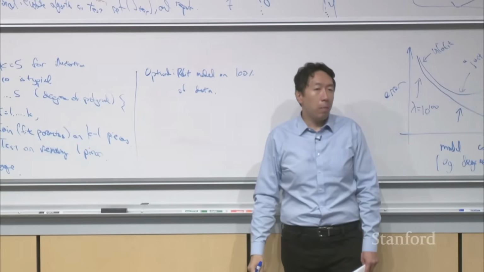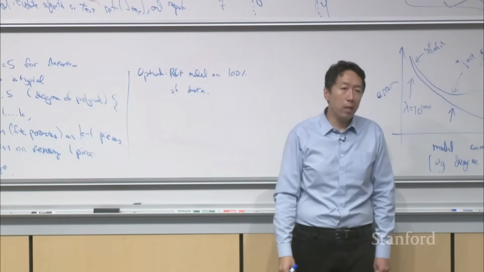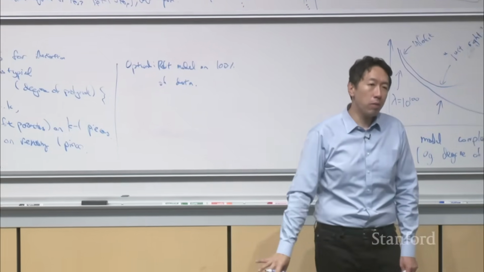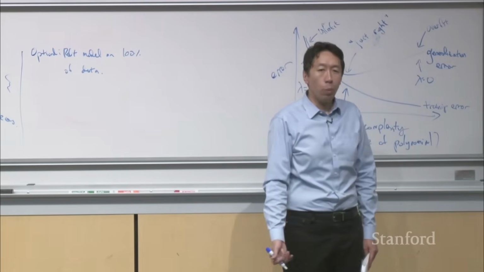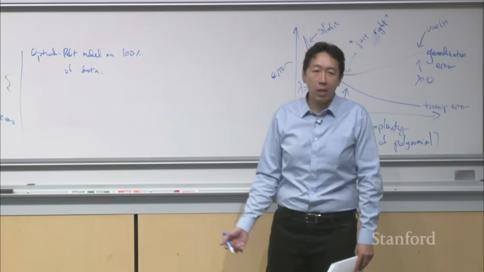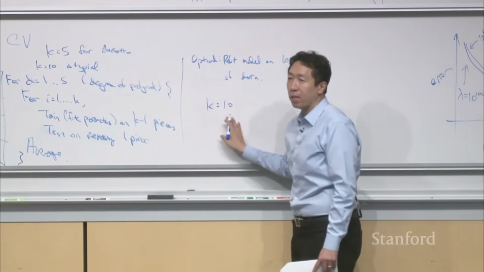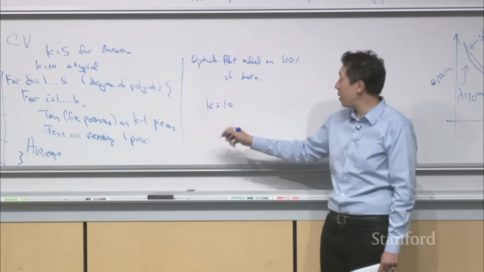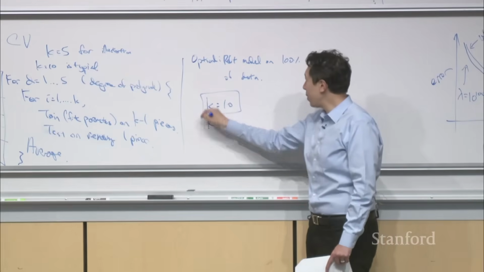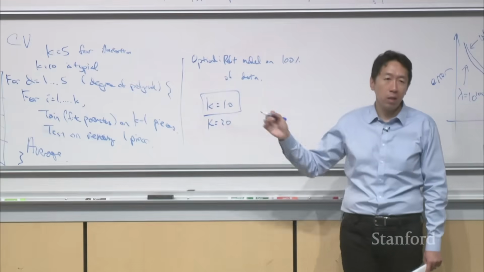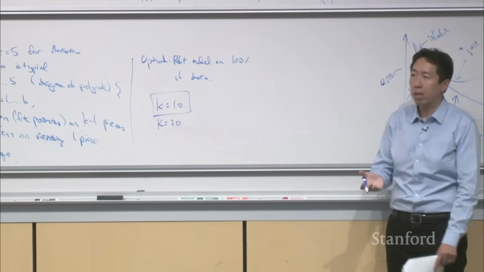Okay? And so the advantage of k-fold cross-validation is that instead of leaving out 30% of your data for your dev set on each iteration, you're only leaving out 1/k of your data. I use k equals 5 for illustration, but in practice, k equals 10 is by far the most common choice that we use. I've sometimes seen people use k equals 20, but quite rarely. But if you use k equals 10, then on each iteration, you're leaving out just 1/10 of the data, 10% of the data, rather than 30% of the data. Okay?